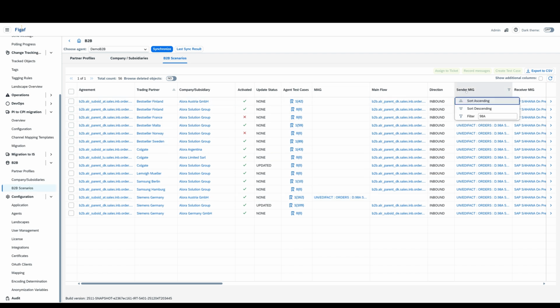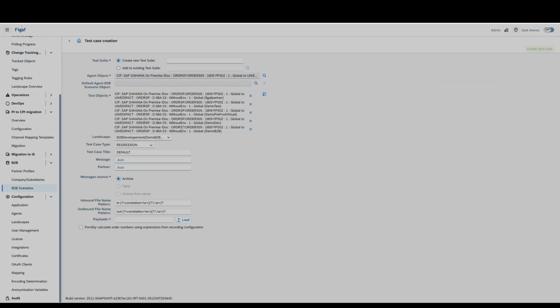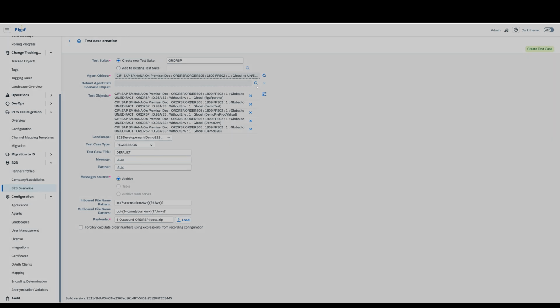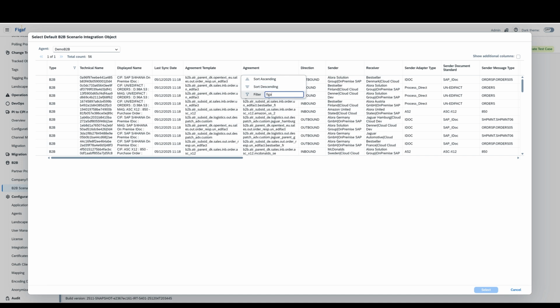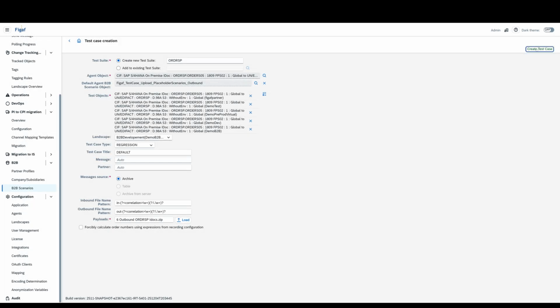And just to show that if we look at our order response and we say, well, in this case, we are also interested in, for example, looking at this here and saying, okay, can I also create a test case for this? It's just the same. We can create a new one for order response, and we can then again specify our input file. In this case, I prepared a smaller one, but just to show you how it works. Again, I can select my default if I want that and say, yes, I have for outbound also a placeholder I want to use. And I can then create my test cases.